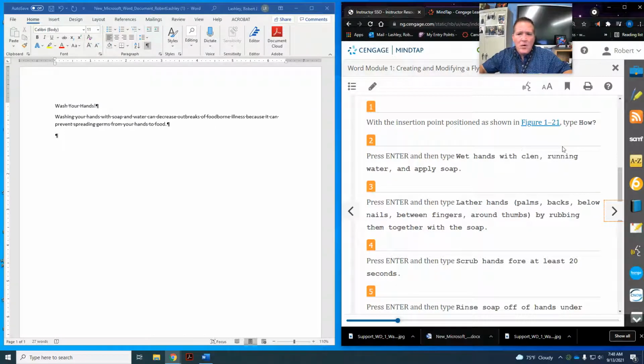Type in the word out. And keep in mind that you've got to really look, because I almost skipped that as well. Type in the word out. Press Enter. It wants us to deliberately misspell clean.